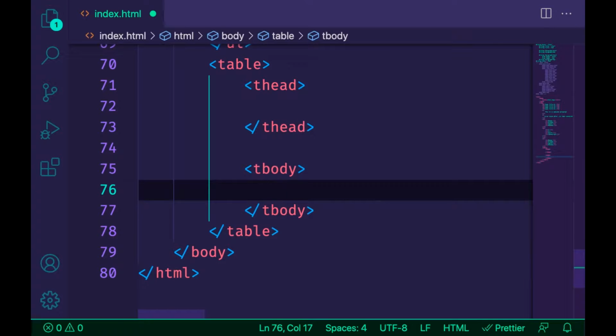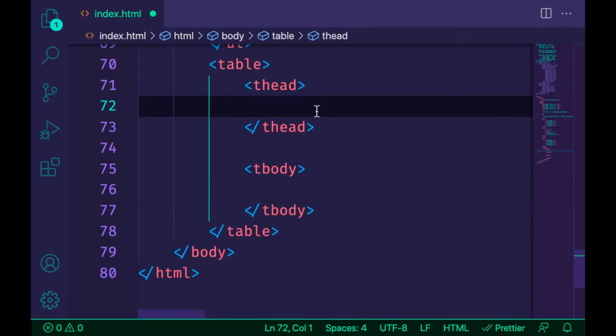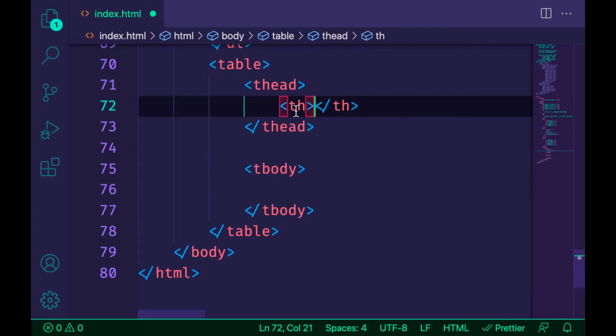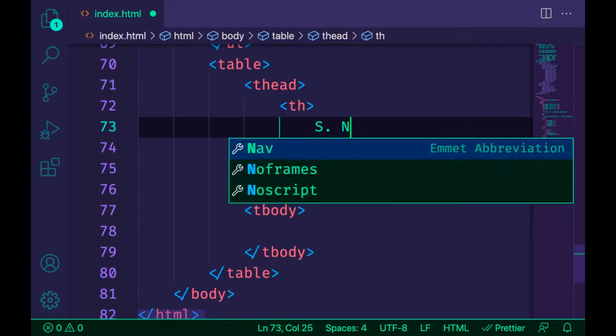You know how a table is. To put some columns, in the table head I will use the T tag, and here I will write serial number.